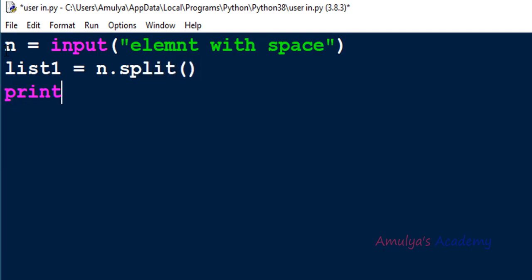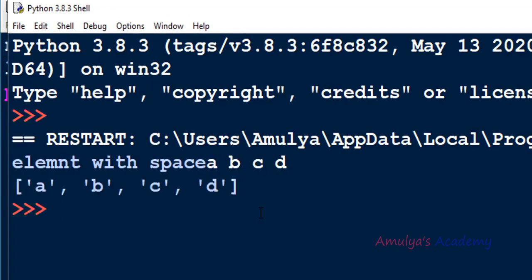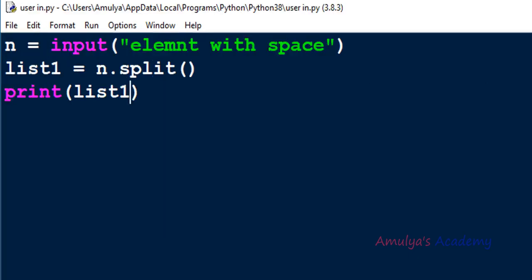And if I print list1, if I enter A, B, C, D, here you can see the list. So you can take the user input for a list using the split function also.